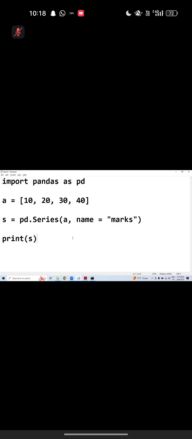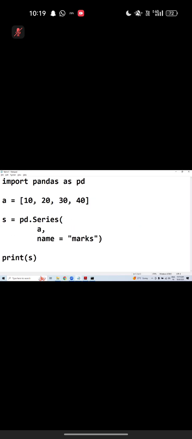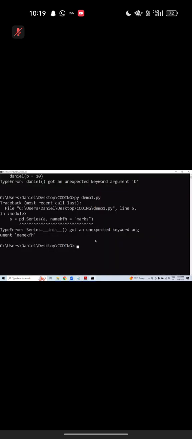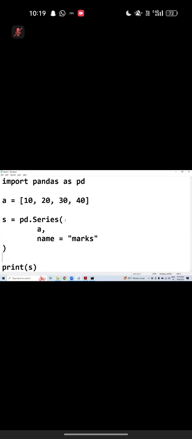Where are we? Can we have a small recap? Everybody look at my screen. Important keywords in Python. Series is a class. The whole line is object creation. A is called a positional argument. What argument? name equals marks, a keyword argument. If you want, you can bring this to the next line, and you can still write like this also. Did you remember list comprehension actually? Starting parenthesis here, close here, and in between you can write like this also. Nothing is wrong.